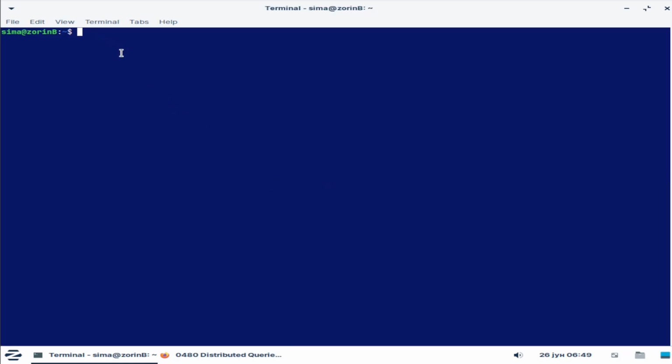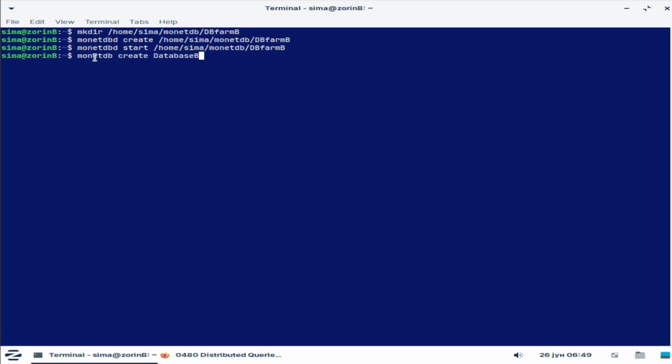I will first create a new folder, and then I will initialize this folder as a MonetDB folder. Then I will start my daemon, and now I can create a new database. The name of this database will be database B. And then I will make this database available.